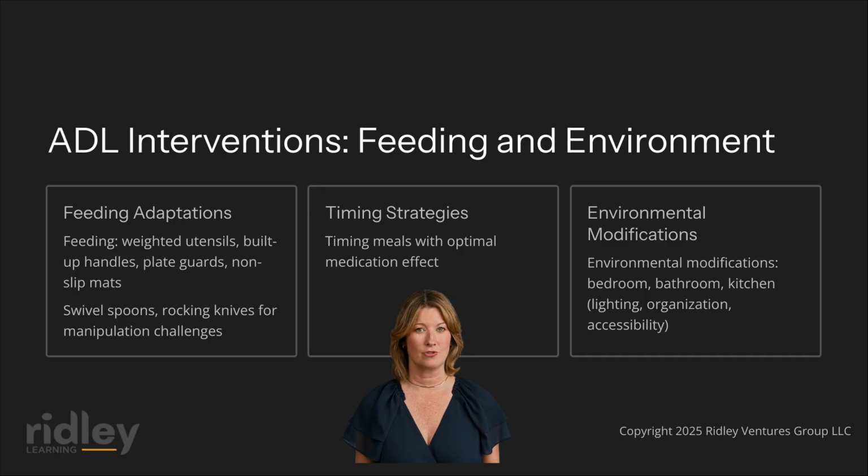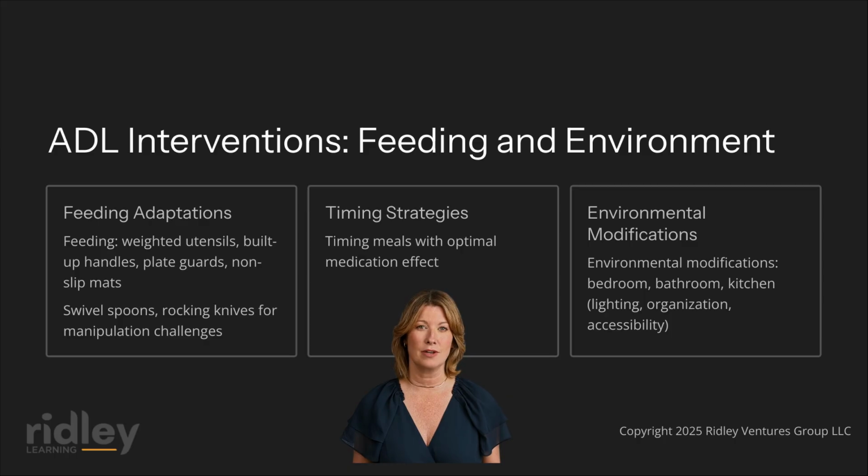Environmental modifications represent another key intervention approach, adapting the physical environment to reduce barriers and enhance safety. In the bedroom, modifications may include raised bed height to facilitate transfers, removal of throw rugs to reduce fall risk, strategic furniture placement to provide support during ambulation, and bedside lighting to enable safe nighttime navigation.